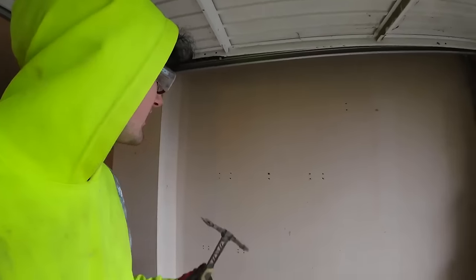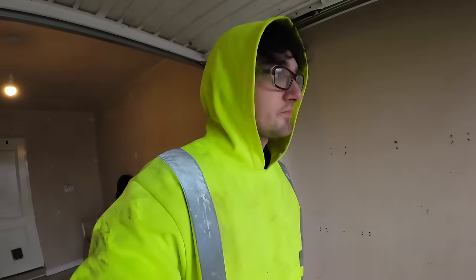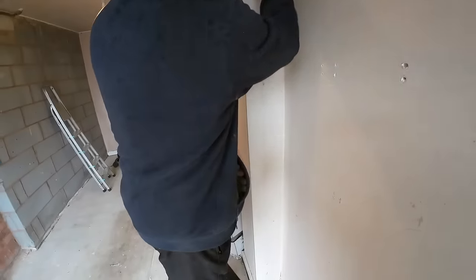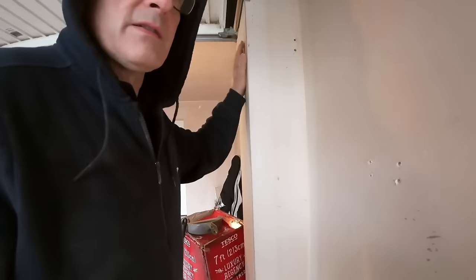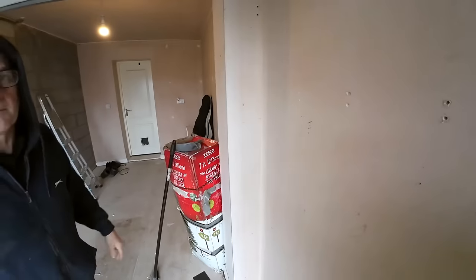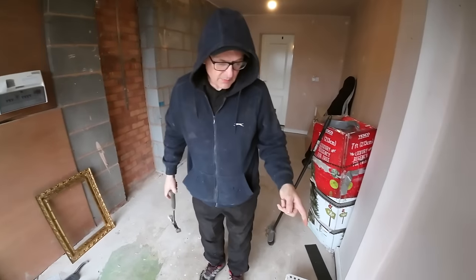Yeah, so obviously everything that Dad's just said, plus we're just going to try, we've got a rough idea where the door is, so we're just going to see what block we're dealing with, whether it's going to be thermalites or if it's going to be solid concrete, with this being part of the garage. Dad's just doing some clever measurements now. But yeah, that's the pad stone, right, that's the front, so pad stone's about here-ish. I'm guessing there's a soil pipe in there. You don't just build boxes for nothing and then insulate it. So we'll have a reason after. Right, let's get the skirting board off and get the rad off.